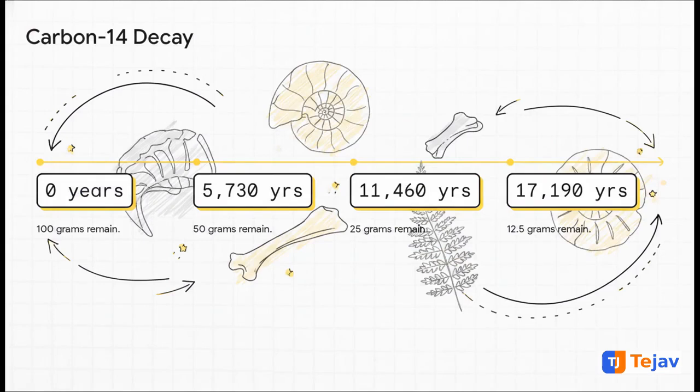And this is literally how scientists date the ancient world. Take carbon-14. It's a radioactive isotope with a massive half-life of 5,730 years. If we started with 100 grams of carbon-14 at year 0, it would take 5,730 years just to reduce down to 50 grams. Another 5,730 years, bringing us to year 11,460, to drop to 25 grams. By measuring how much carbon-14 is left in a fossil, archaeologists run this exact timer backward to estimate its age.